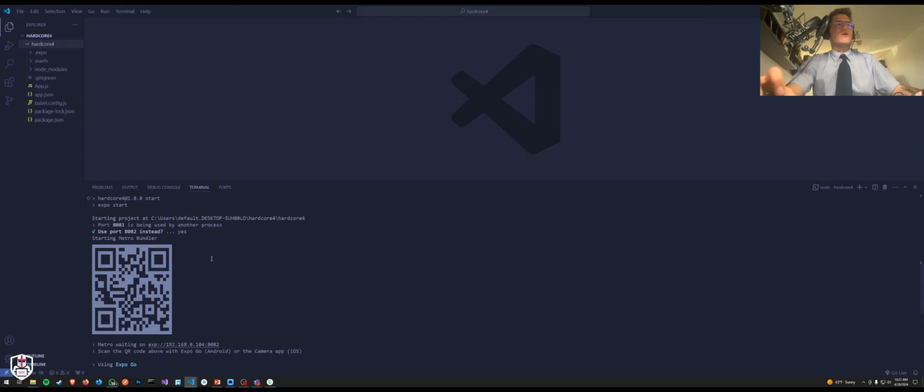If you are on your physical device, you will need to take your camera up and just scan this QR code, and it will take you automatically to the Expo Go application. Of course, you need to have it installed. In case you are with your Android device, you will copy this. Also, for the physical device users, make sure that you are connected to the same Wi-Fi network. If you don't, it will not work.